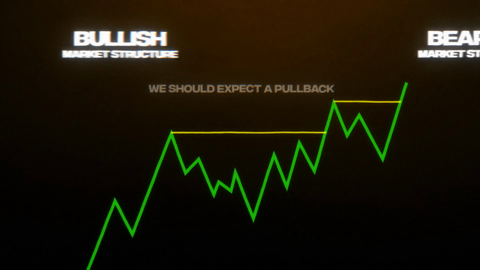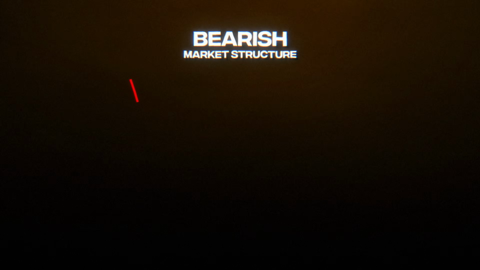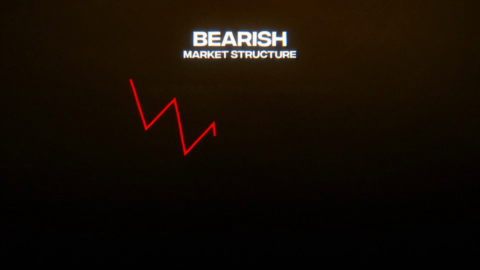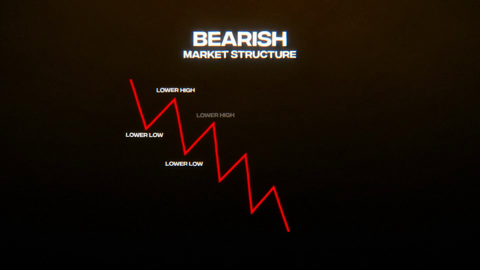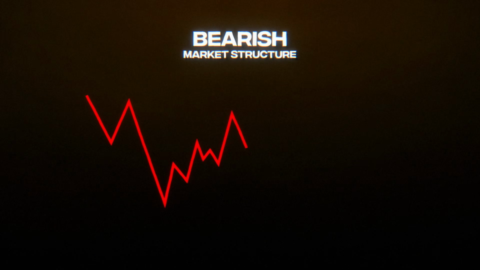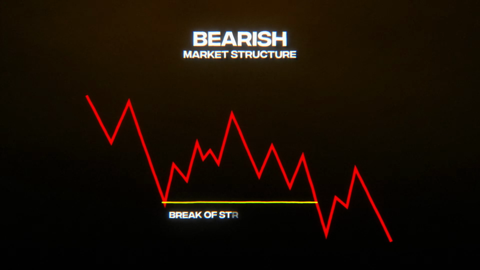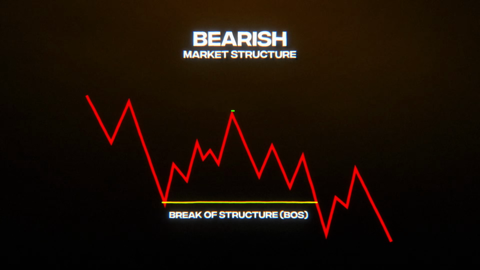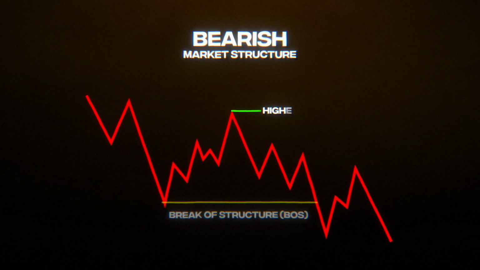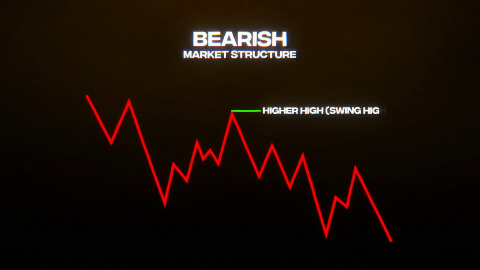On the bearish market structure, it is the opposite. In theory, you will see creations of lower highs and lower lows in the market in a very smooth fashion. But in reality, price will create internal structure within the price range to generate orders in order to move the market. Hence, your charts will look like this most of the time. When price breaks lower and creates a lower low, this is called a break of structure, otherwise known as a BOS. And when this happens, a new swing high is put in place, as the definition of a swing high is the highest point in price that caused the creation of a new lower low.